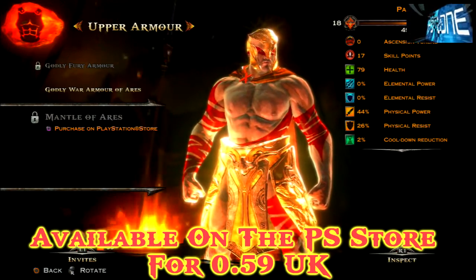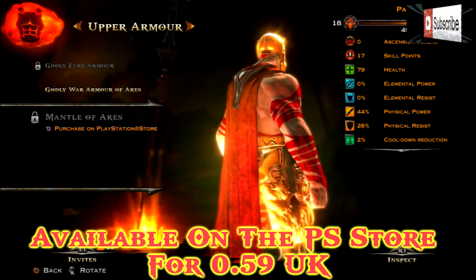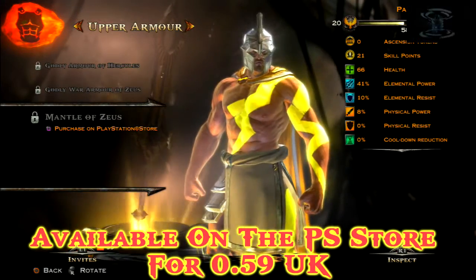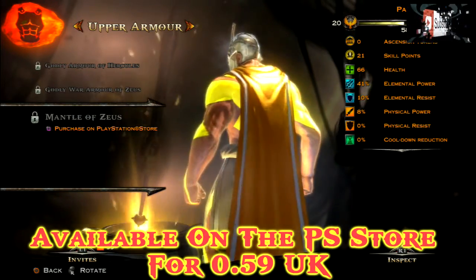But I'm going to be able to show you each cape anyway, and this is my favourite one. It's the Mantle of Ares. And as you can see, it looks absolutely badass, especially with that godly armor. The next cape is the Mantle of Zeus, and as you can see, it's pretty cool. It looks really good with both godly armor sets, although I prefer it with the silver one.